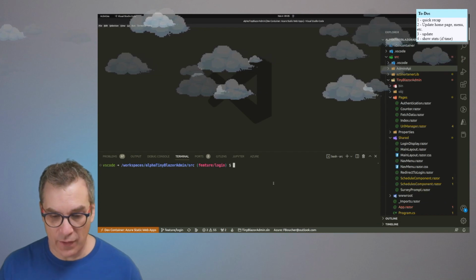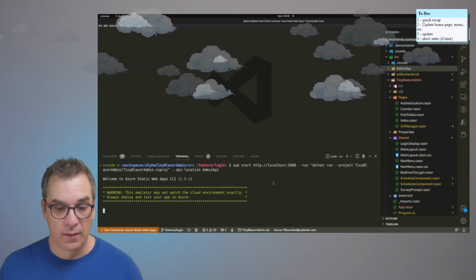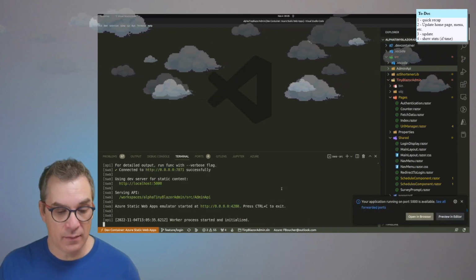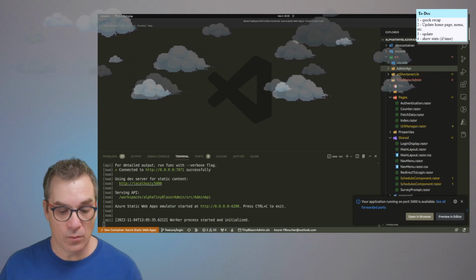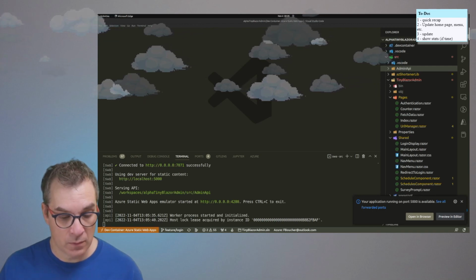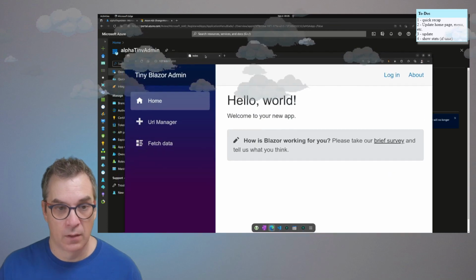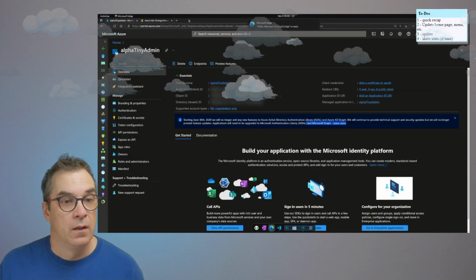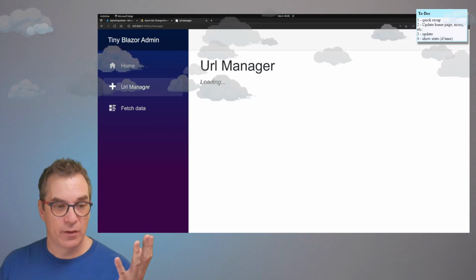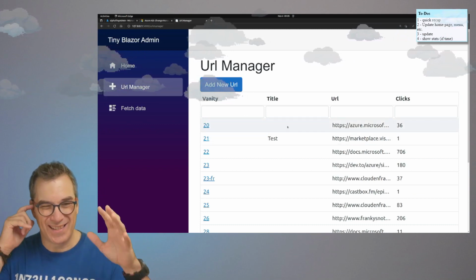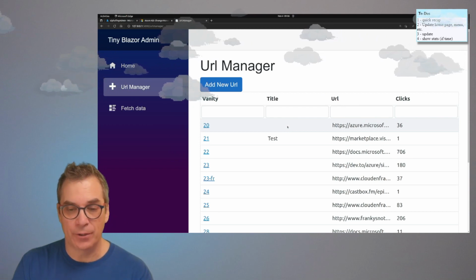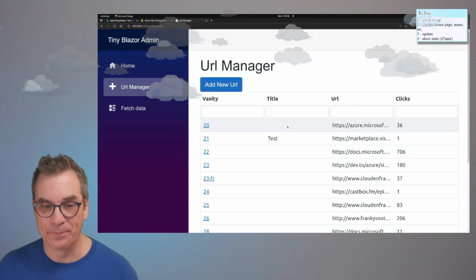Here it is. So, if I just run it like that, it should be there. Voila. So if I click here, localhost, of course it picked the wrong window to open. Come on. There it is. So this is our app. We have the URL manager here. It's a WebAssembly, a static website that we deploy on Azure, but it's a Blazor WebAssembly.